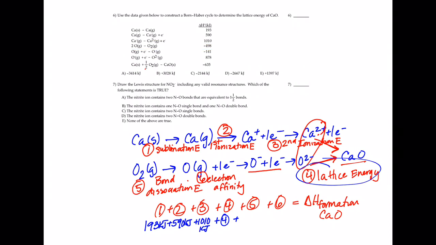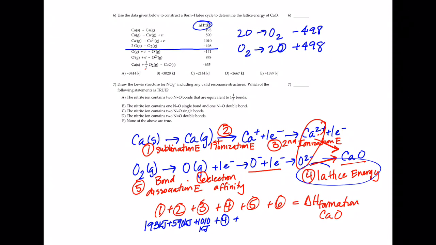Now remember back when we talked about thermochemistry, we talked about that anytime you manipulate a reaction, you also have to do the same thing to the delta H. So if we're going to flip this reaction so that it represents the one that we want, if I'm going to take this reaction that's negative 498 and write it in the opposite direction, so that's 2 oxygens, I need to flip the sign of the delta H. So whatever I do to the reaction, I have to do to the delta H.